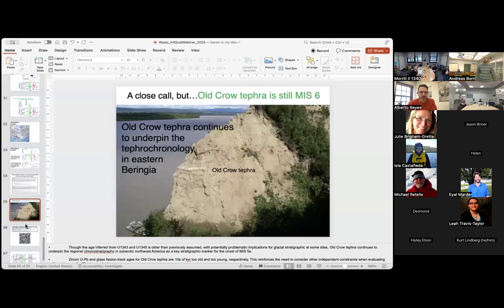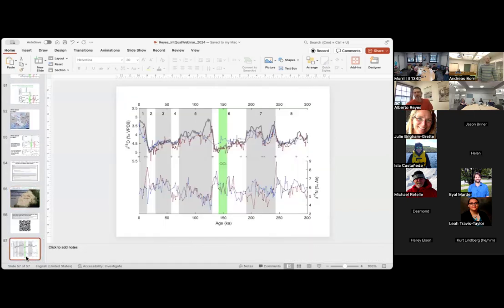Yeah, okay. So we did a little bit of fiddling around with that age model using nitrogen isotopes to align the U1345 record to the U1343 record. There is some really prominent structure in the nitrogen isotope record that Mia used to realign those records. And that took advantage of the better stage 6 to 5 transition data in the oxygen isotopes for U1343.